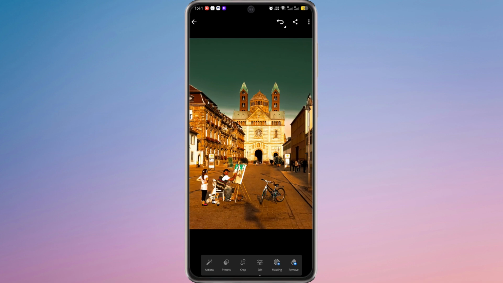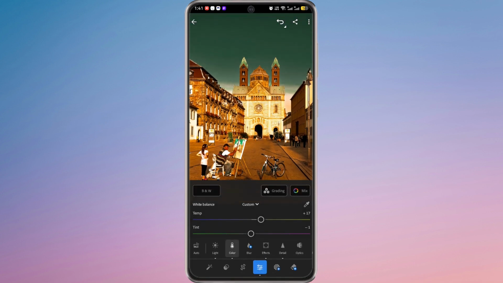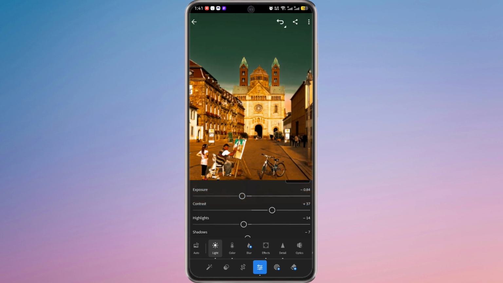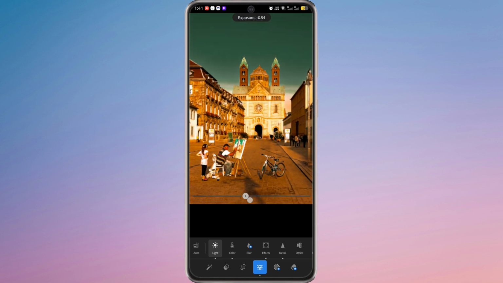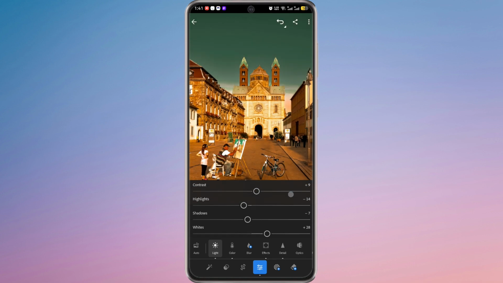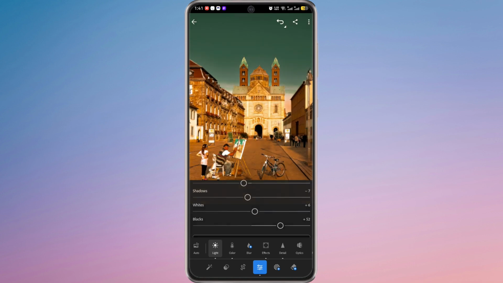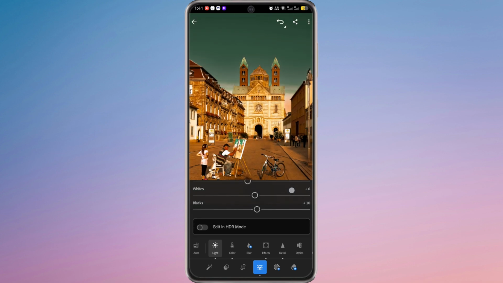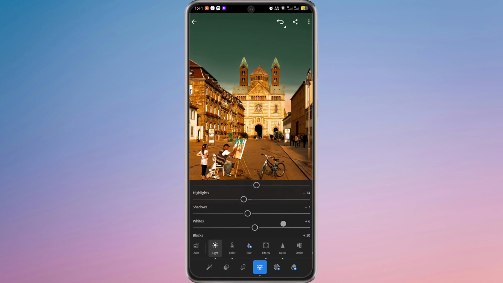After applying, check the photo for any adjustment settings. For bright sunlight, reduce highlights or slightly adjust exposure to prevent overexposed areas. For cloudy or low light conditions, increase shadows or contrast to make details pop. You can also tweak temperature, saturation, tone curves, and color grading to achieve the perfect outdoor look.